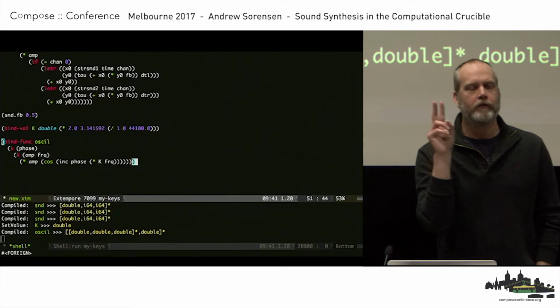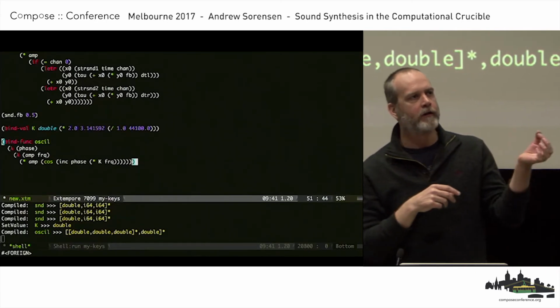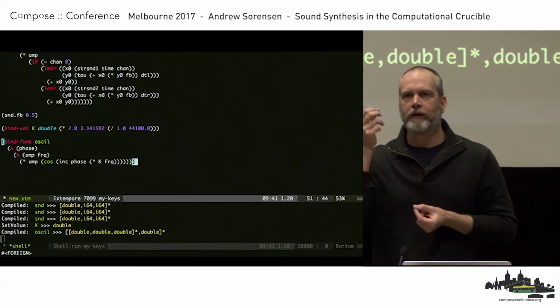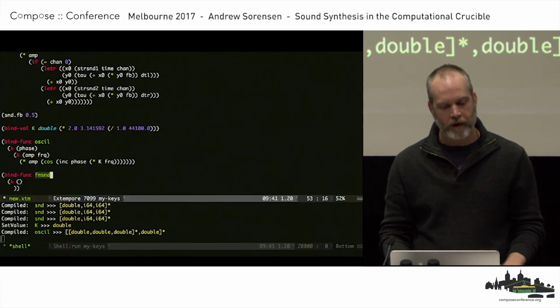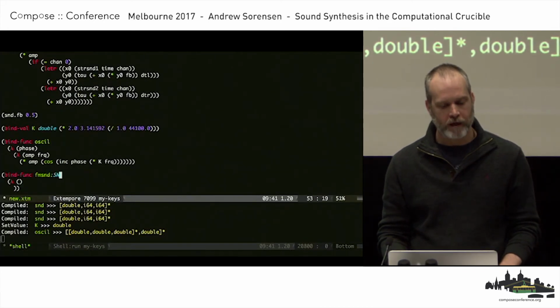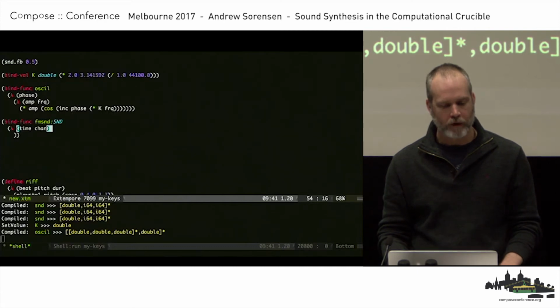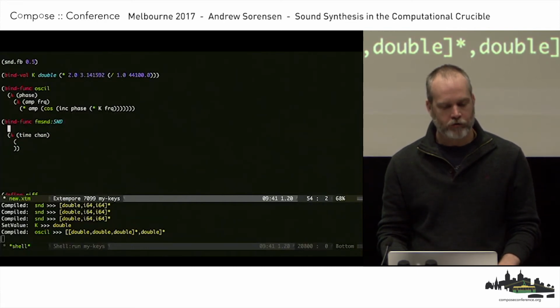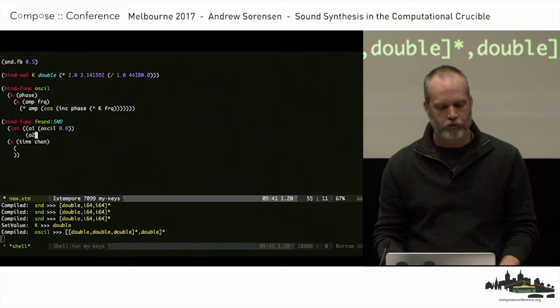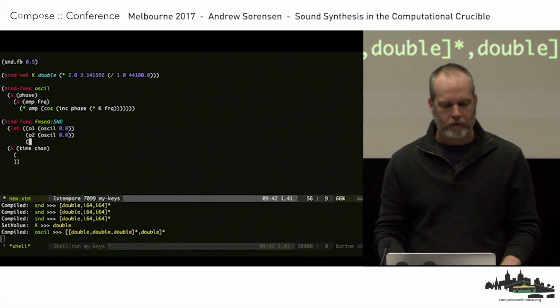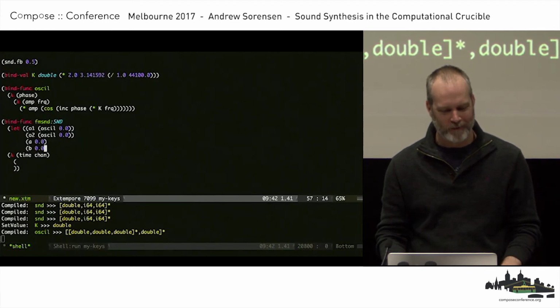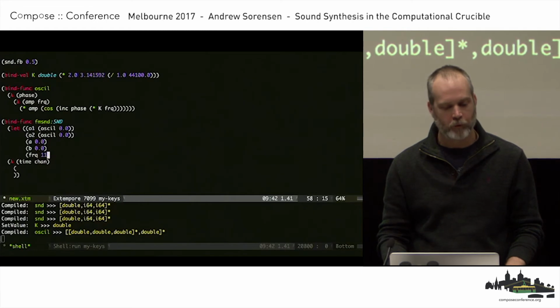We can use 2 oscillators for our frequency modulation, because we're going to need a carrier signal, or carrier frequency, carrier oscillator, and a modulating oscillator. So, back to making a sound. We're going to go FM sound, which is still a sound. It's going to take a time and a channel. We want O1 for our first oscillator, which is going to be our carrier. And then we'll introduce O2 as our second oscillator, as our modulator. I'm going to put a couple of magic numbers in here, which I'll talk about in a second. And then we need the standard things we've been working with, a frequency and an amplitude.